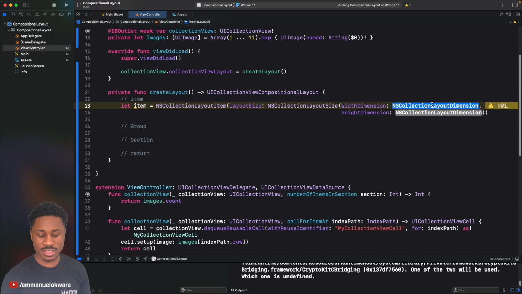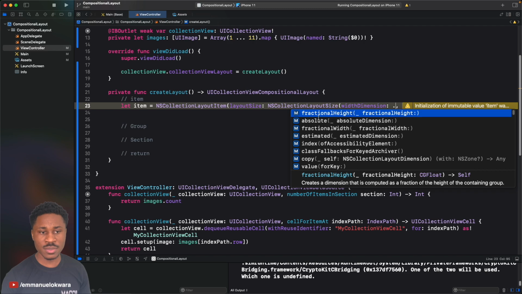Now, when we look at this, we see that this is actually an enum that has a couple of options. So we can specify fractional height or absolute height, fractional width, estimated value. And we're actually going to play around with some of them, but just to give you a very quick description: fractional height means the height is going to be a certain fraction of the height of its container.